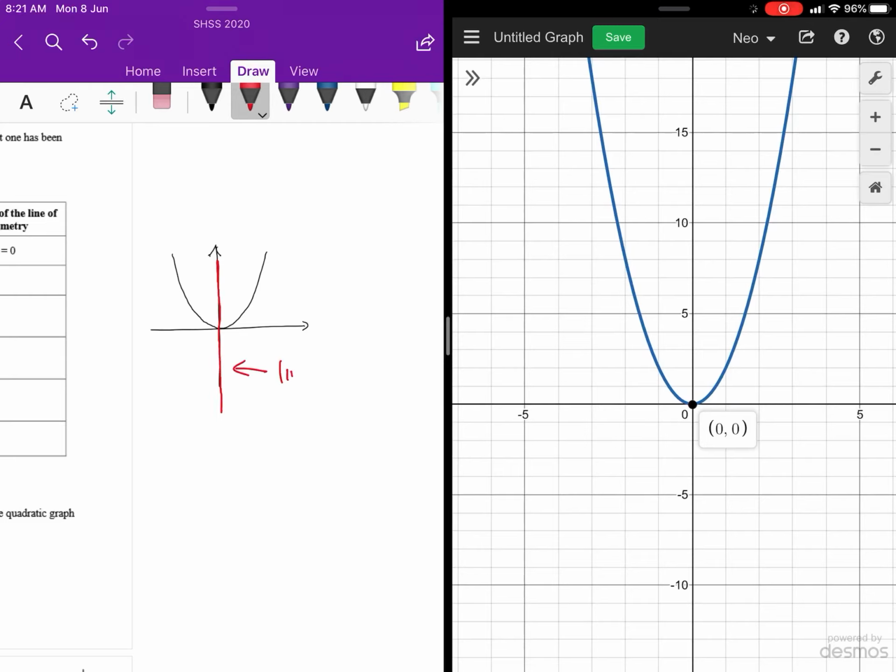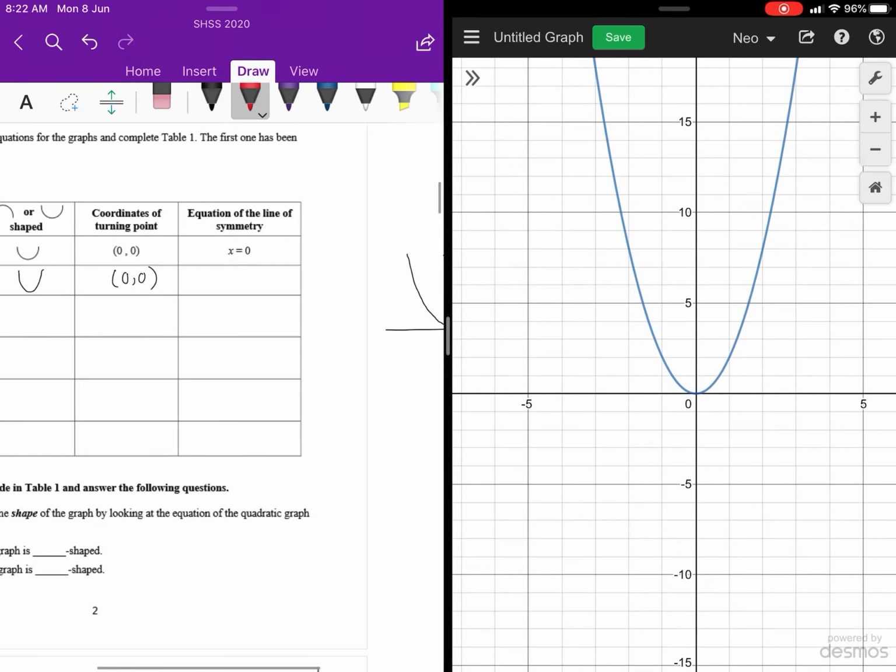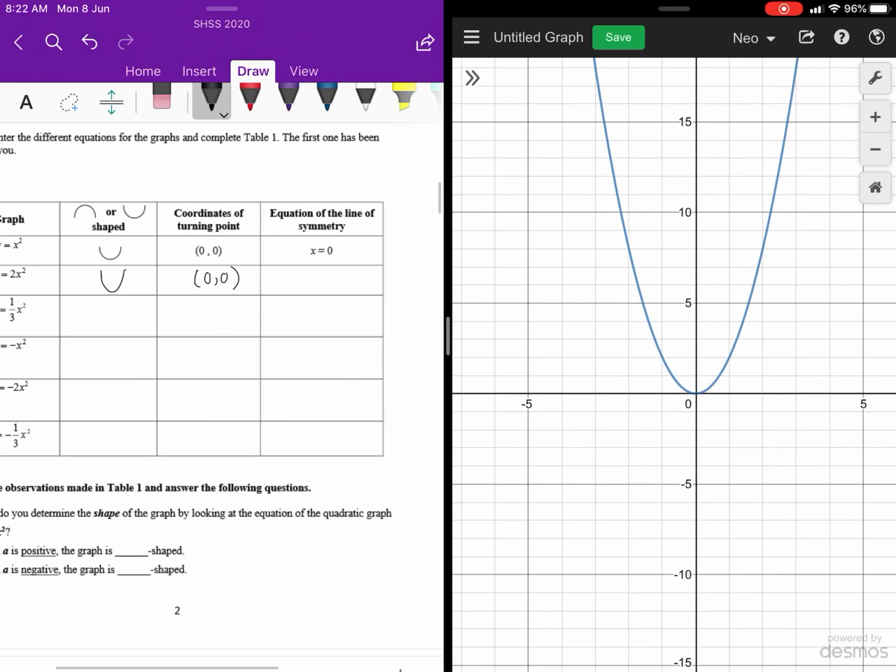The equation of the line of symmetry is x equals 0 because it cuts the x-axis at 0. So you can just write x equals 0.